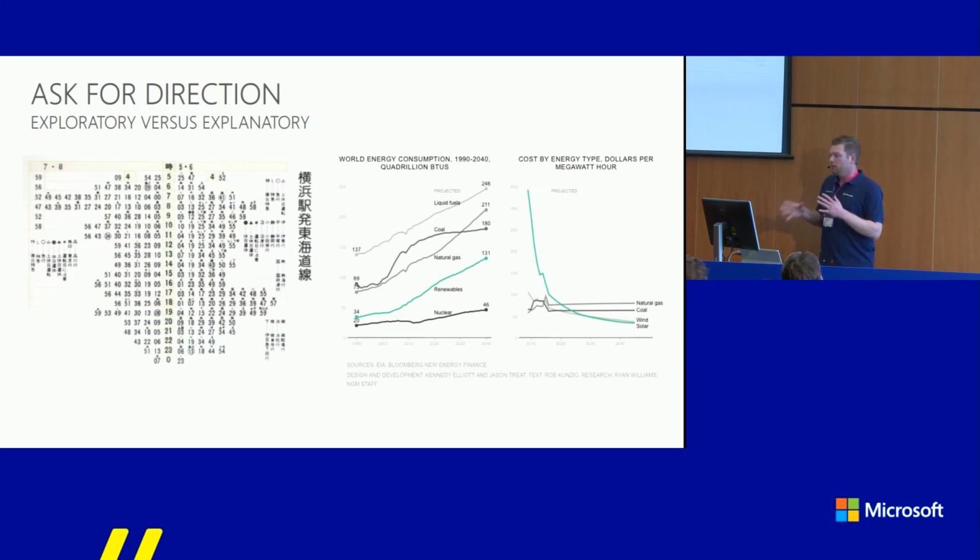But Power BI, and even better with the latest release, is also great in explanatory. So if you know beforehand, if you have like one or two gems in your data, great insights, and you are maybe the analyst and prepare a report for your management, then it's explanatory, and you would like to tell a story. The example on the right, for instance, if you look at it, your attention gets drawn to the green line and not so much to the others. That's explanatory.